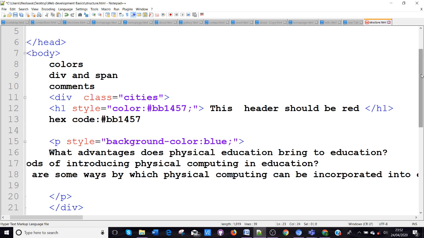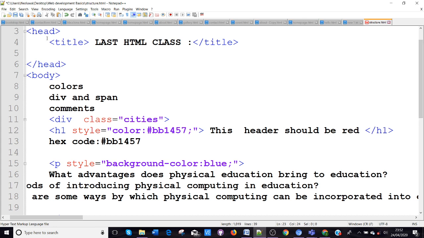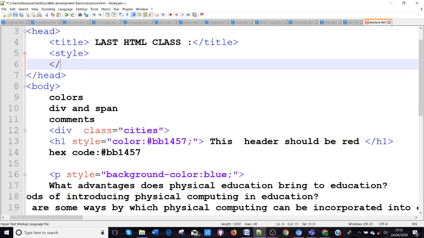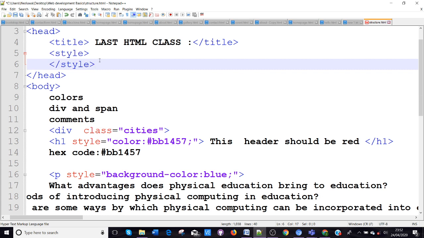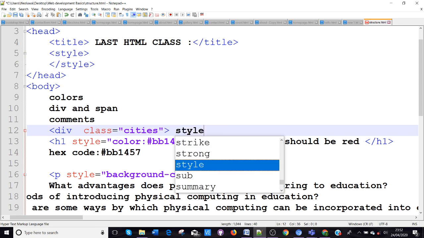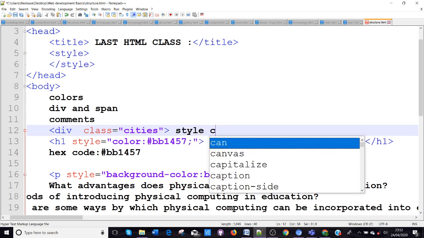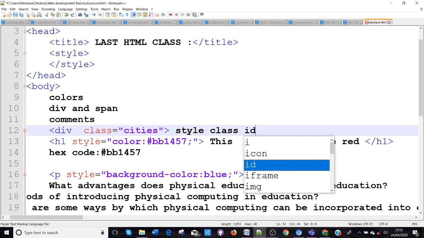Now let's go back to that style tag in between head. Now div can have up to 3 different elements in it. We've already seen style in action. Now we are seeing class, and it can also have ID.